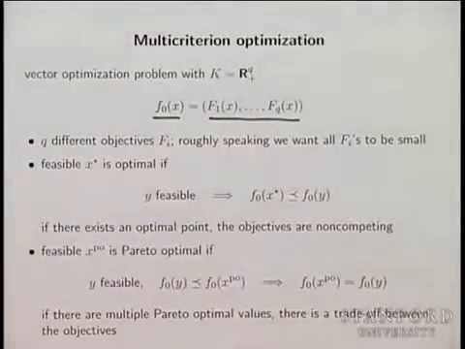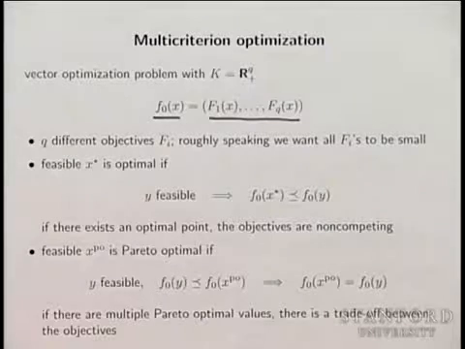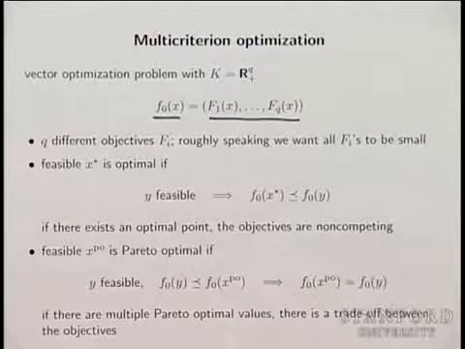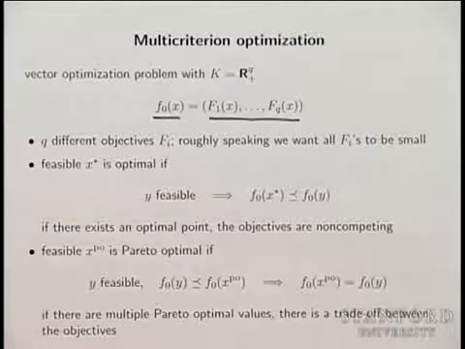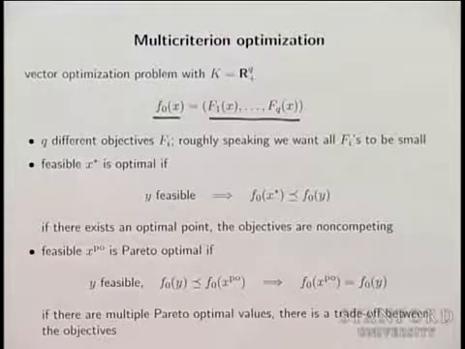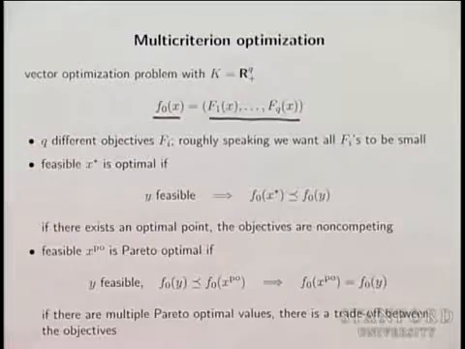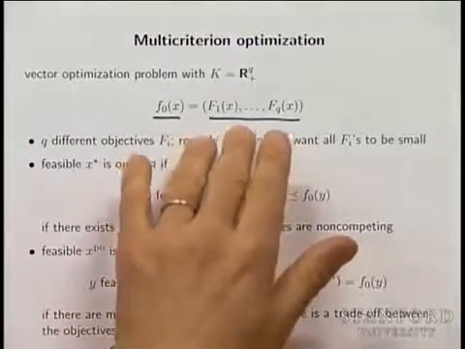So in multi-criterion optimization, you have multiple objectives, and if you want to think of something specific here, you might think of an engineering design, let's say a circuit, and one of these would be something like power, one would be delay, one would be area. Just for example, okay? Or this could be some control system, and one of them could be, again, something like power. One could be how closely you're tracking, and the other could be something like the roughness of the ride. The point is, there are multiple objectives, all of which you want small. And of course, once you think about it, you realize almost everything has this form.